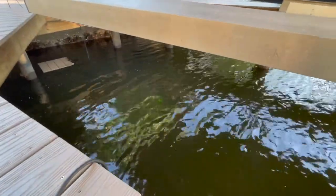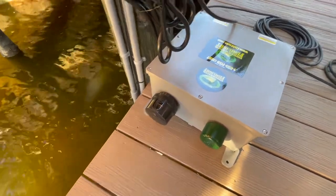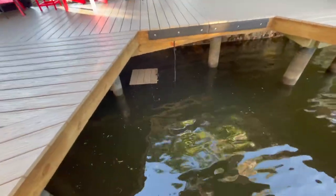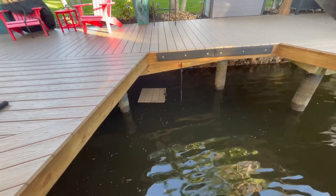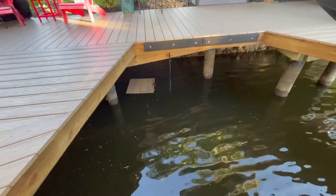There they are — you can barely see the two lights glowing. You can hear the fan kick on. This is going to be cool. I take my hand off the sensor and it only takes a second to shut off. I won't cycle it again because I'm not sure if that's bad for it. Tonight I'll come back out. By the way, that platform you might have spotted is my turtle platform — we have turtles here that swim around, so I built that for them to sit on. I did see one but it jumped off as soon as I came out. It's just some decking I tied a rope to.